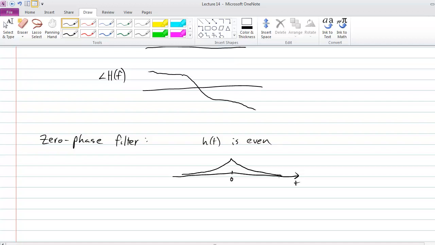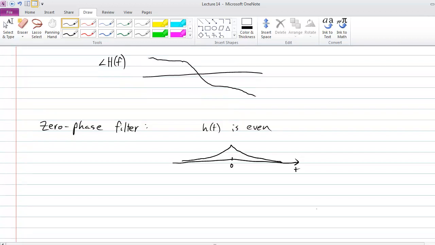What do we know about the Fourier transform of this? It's even, and it's real. We'll assume real in many cases. So you have some even and real h of t. Then what do we know about h of f? It's even and real. Okay. H of f is even, and more importantly here, real, which means the phase of h of f equals 0, for all f.